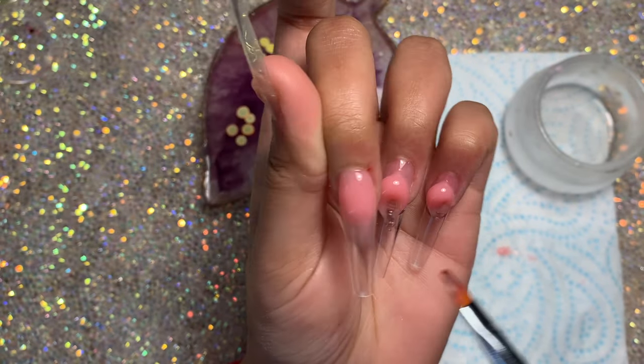And once that's done, remove the dust, wash your hands if you have to, and then go in with top coat. I will have to be top coating the underneath of the nails today just because the tip is kind of clear. So when you go over with the top coat, you can see that glitter going all the way through, and it just looks nice and clear in my opinion. I'm going to apply a thin layer of this and then cure it for 60 seconds. This one is the Model 1's No Wipe Top Coat that I got again from their Polygel kit.